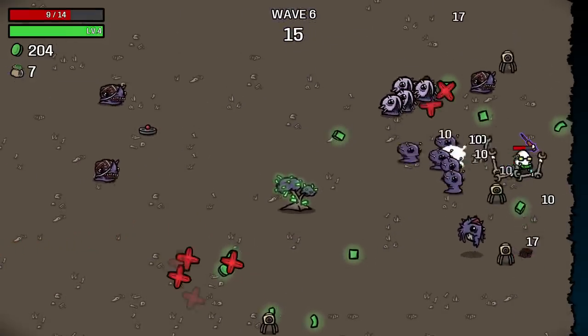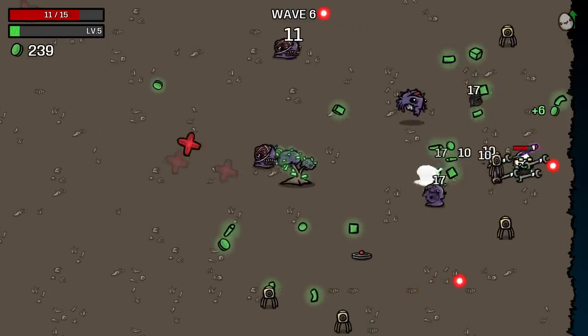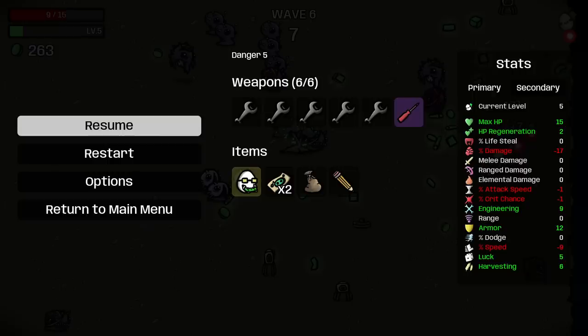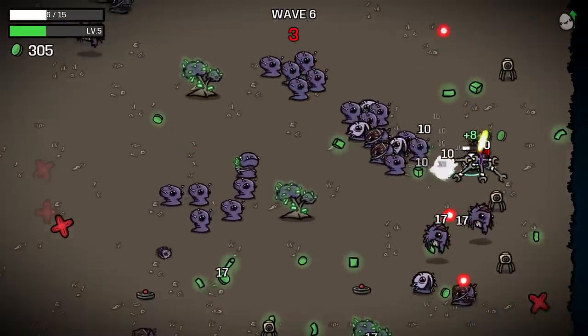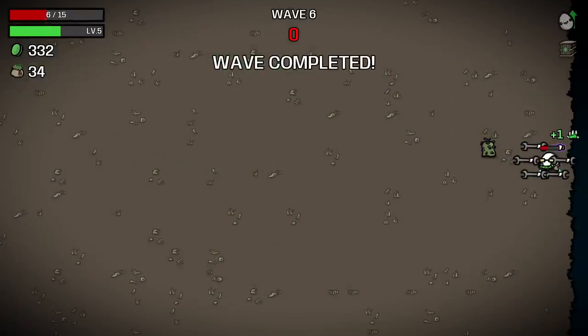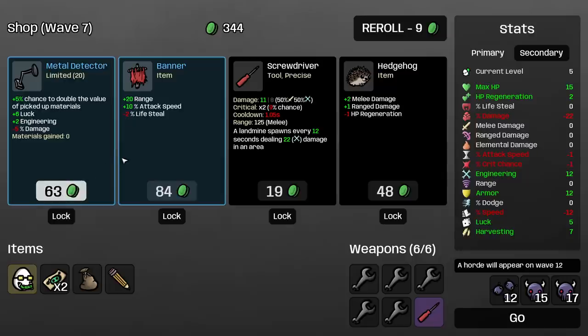Sketchy. Okay. Worth noting, we have 12 armor because we get 2 for every structure. Structures are turrets or landmines or whatever. God, we really have to push it. It's so sketchy. Engineering, yes.